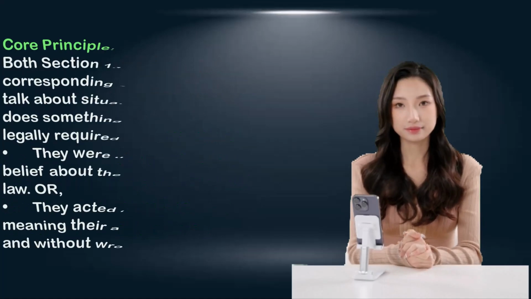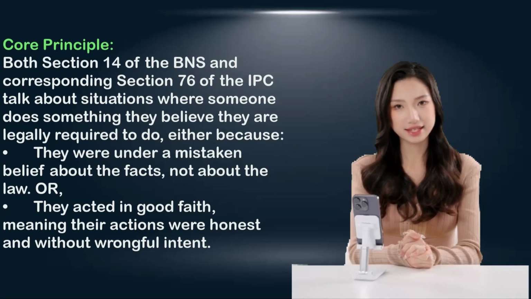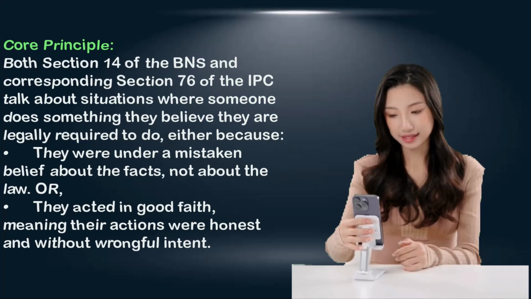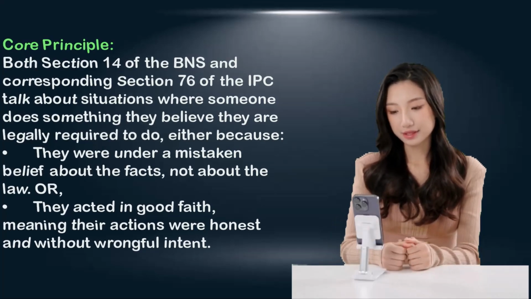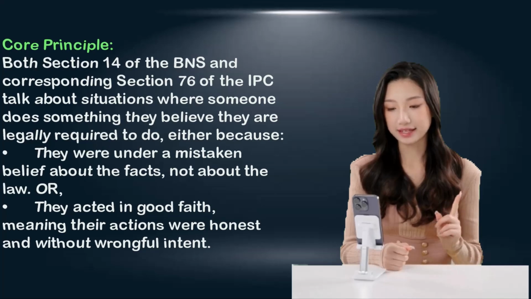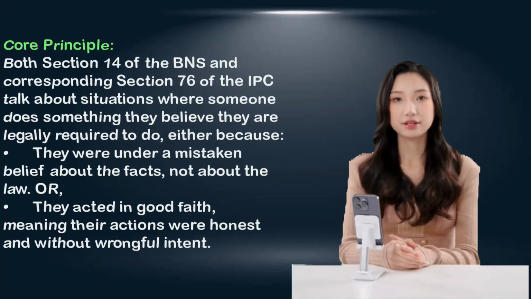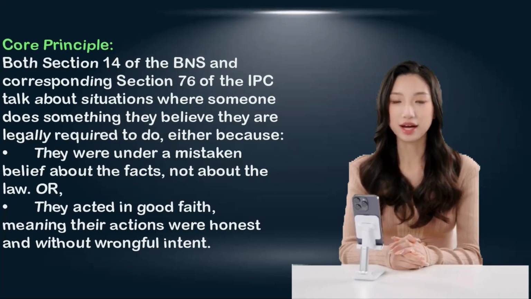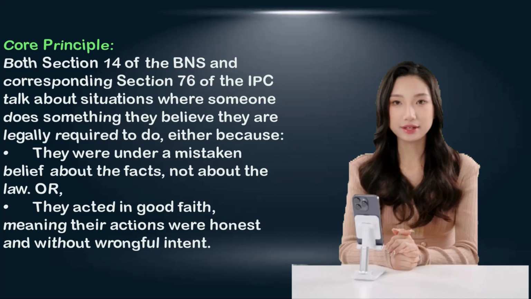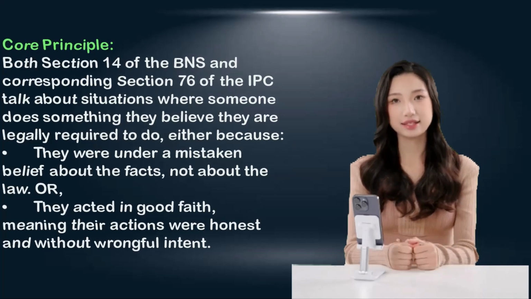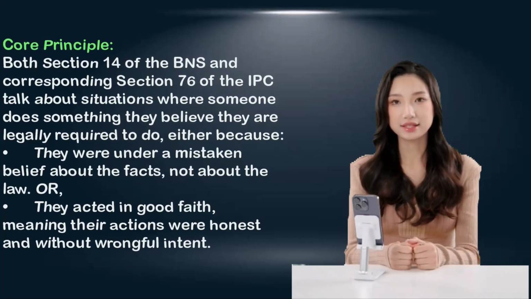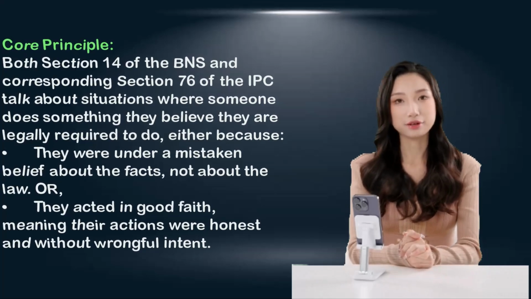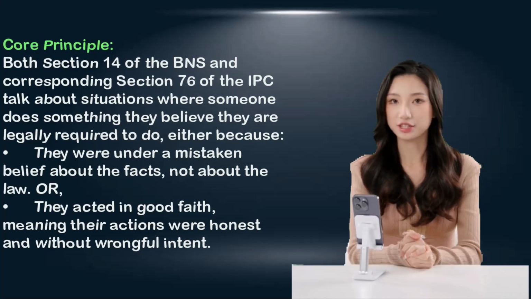Now, let's understand the core principle. Both Section 14 of the BNS and corresponding Section 76 of the IPC talk about situations where someone does something they believe they are legally required to do, either because they were under a mistaken belief about the facts, not about the law, or they acted in good faith, meaning their actions were honest and without wrongful intent. In simple terms, if someone mistakenly believes they have to perform an act because of certain facts, and those facts later turn out to be incorrect, but they acted in good faith, the law protects them from being prosecuted.